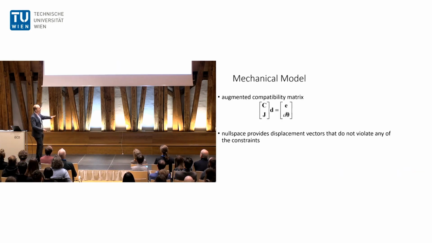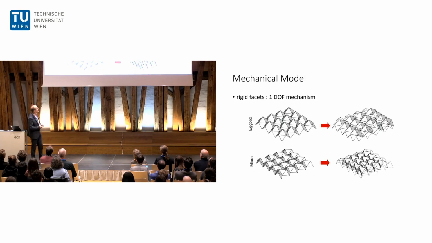And if we put all that together to form a sort of augmented compatibility matrix, we're looking for the null space of this matrix. And what we find is really what you would expect. This was the sort of straightforward result, that the 1 degree of freedom motion that is allowable for each of these sheets, without really thinking too hard about the ultimate geometry, is that for the egg box, you get a standard positive Poisson's ratio. The deformation, you stretch it one way, it contracts in the other. Whereas for the Miura sheet, here I'm showing compression.